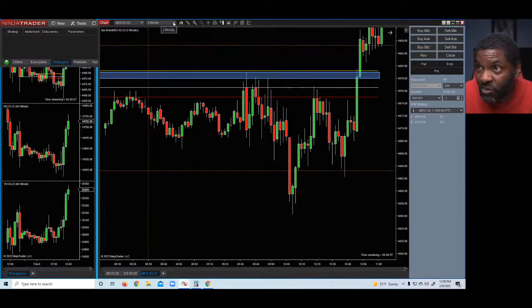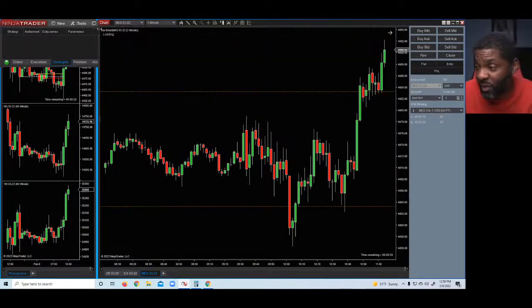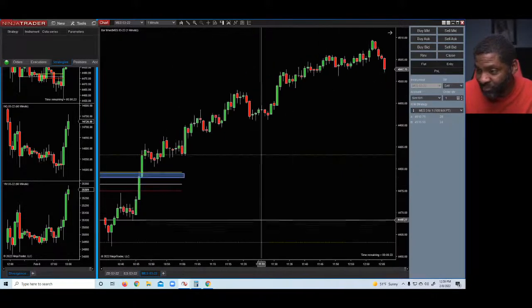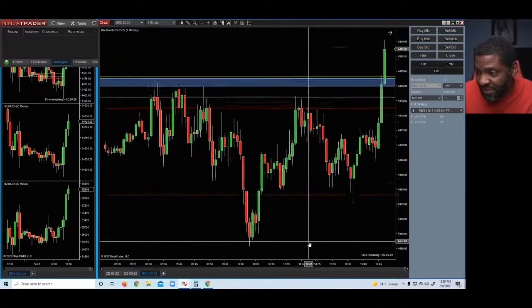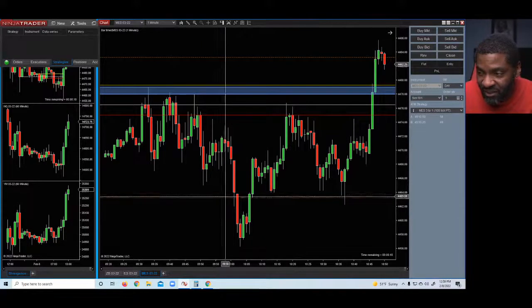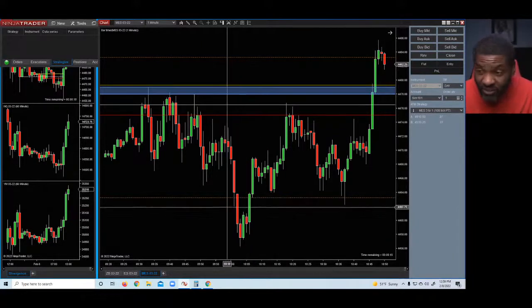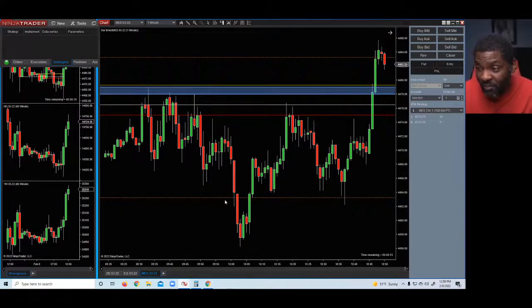Let me bust it down to a 1 minute so I can show you, because I saw it on the 1 minute. I said, oh, there she go. Okay, here's the liquidity line. Remember, I drew this line right before market started after 8:30. I drew the top line and the bottom line. Why? Because I was looking for it to run for liquidity there, right? Yes, I did. I said that. Rewind and fact check me.